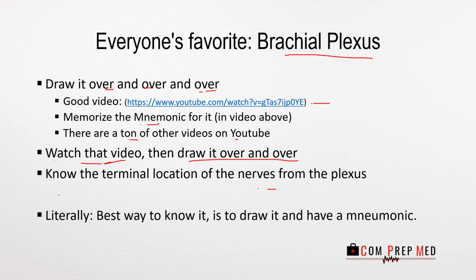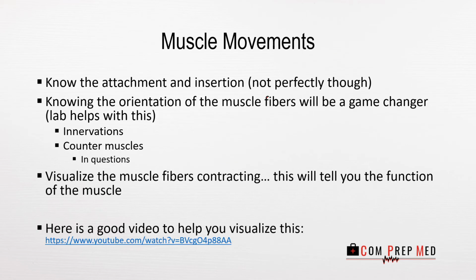So literally the best way to learn the brachial plexus, you guys, watch a video. Watch this one on YouTube up here. If that one doesn't jive with you, watch a different one. There's tons of them on YouTube. Learn the mnemonic that they present and draw it over and over and over again. And when test day comes, that'll be so ingrained in your brain that you can't forget this brachial plexus thing.